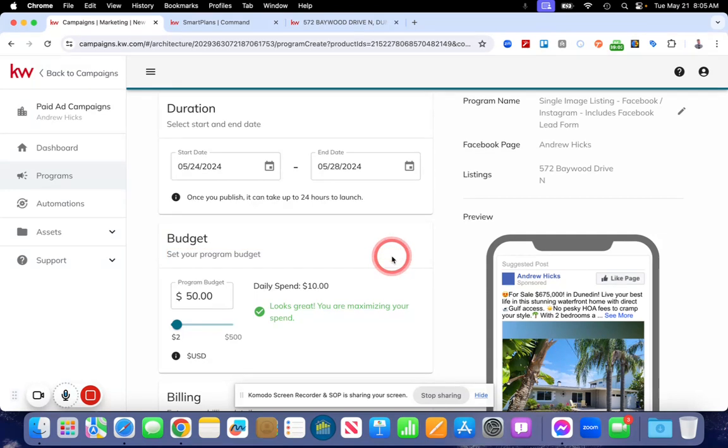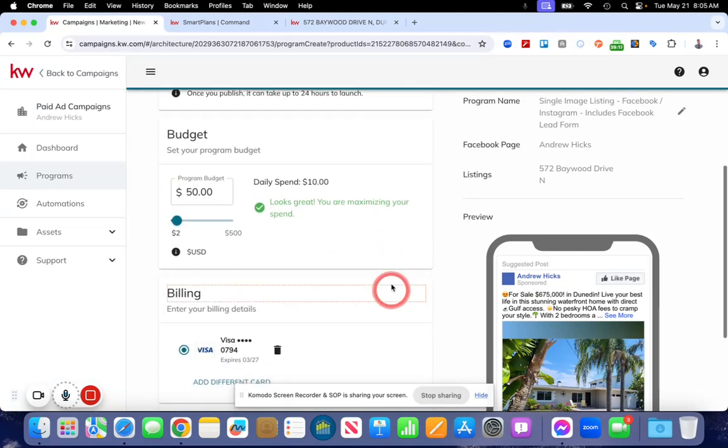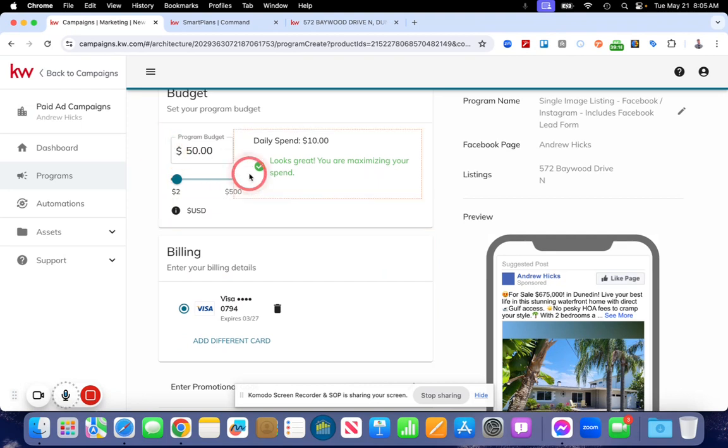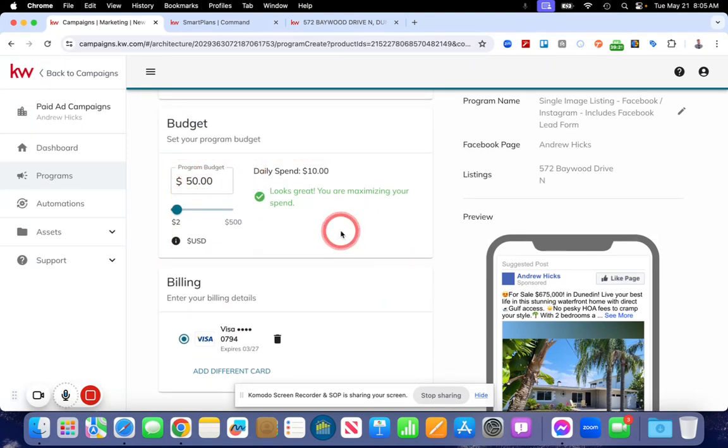And if you are going to run one of these ads with a higher budget, let's say $100, feel free to reach out to me and I can walk you through the ad, make sure everything looks good. I don't want you to spend $100 and get absolutely nothing. That would break my heart. So feel free to reach out if you're going to be spending quite a bit of money onto it, or even if this is a lot of money to you, I get it. Reach out to me. I'll make sure that we maximize what it is you're doing so that you can get some results from it.